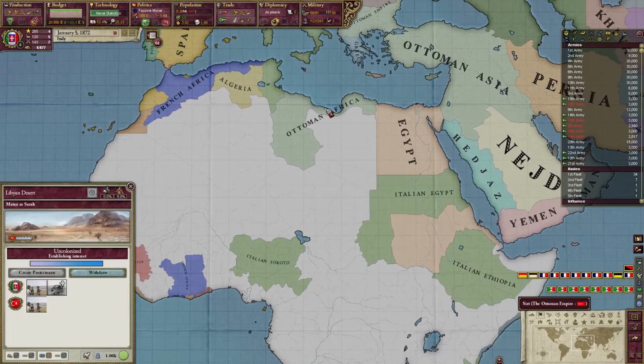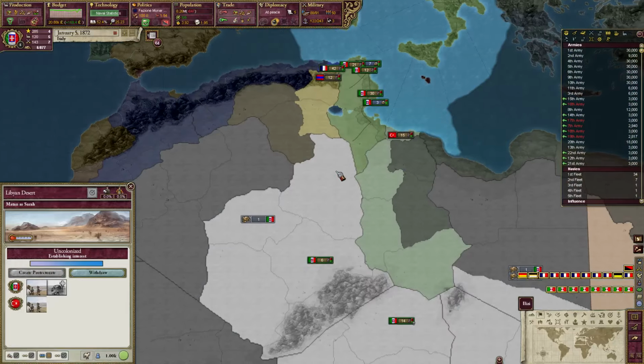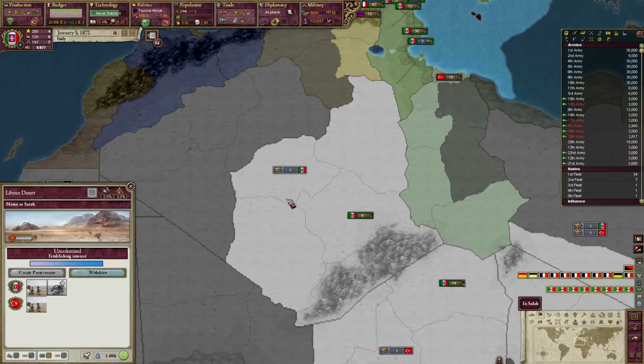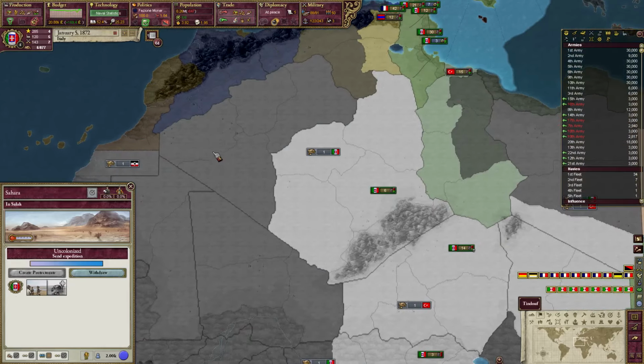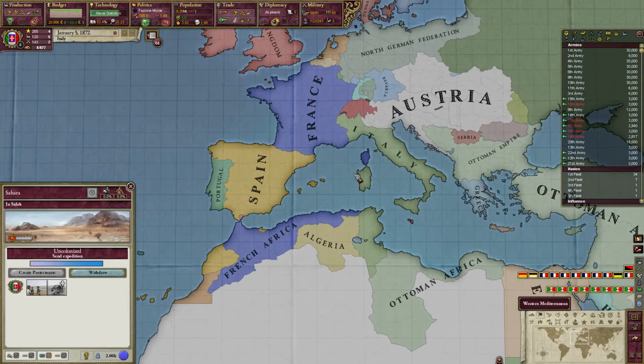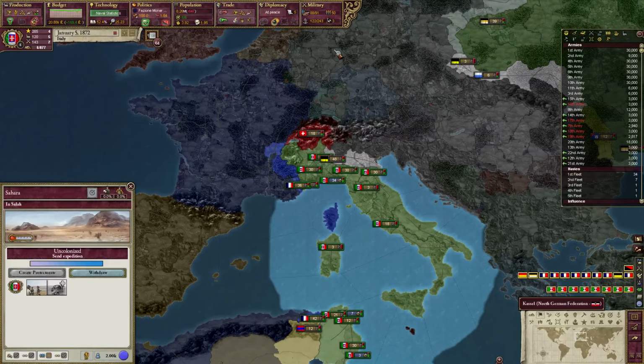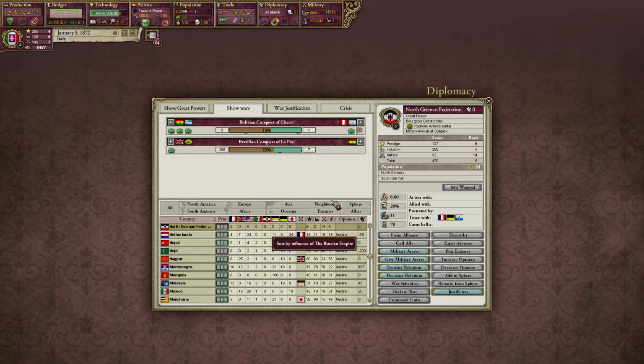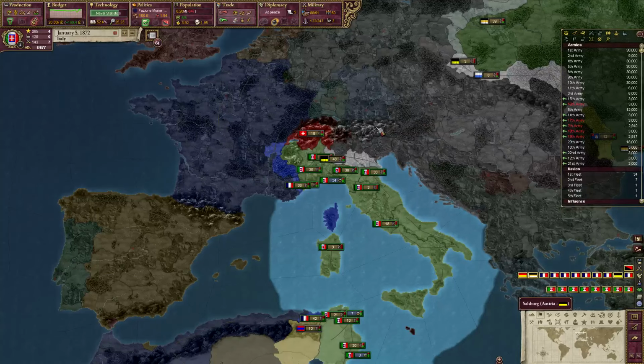Don't think we're gonna have enough points to contest in all three of these. We cannot be getting bogged down contesting in those. At least they didn't fucking go for that one. French will probably go for West Sahara. And the North German Federation has changed their flag. Why'd the flag change, Jeremy? Why'd the flag change?